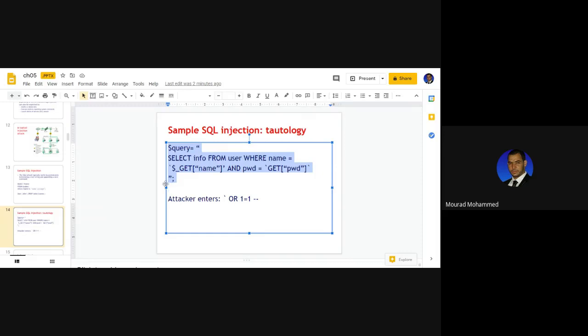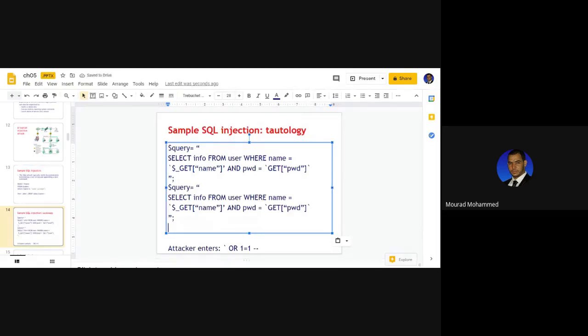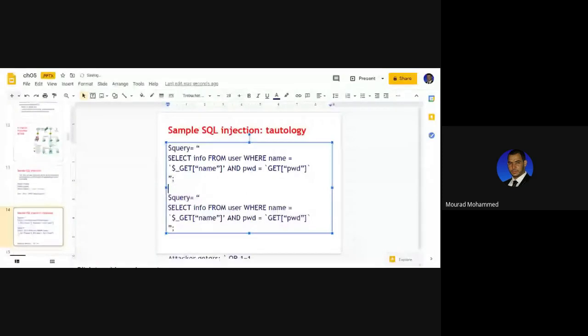This query, I'm going to write it differently to make you understand. It is the same. Yet, instead of typing $getName, which is what the user has submitted, I'm going to close a single quotation, space, and write OR, it's SQL only, 1 equals 1, space, comment. That's it. So the query in the new format is this, up to here. The query starts here and gets closed here. So this is the body of the query.